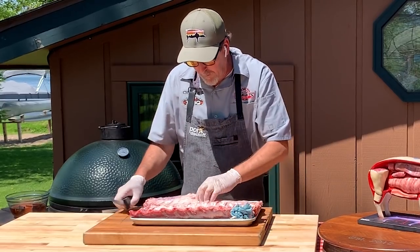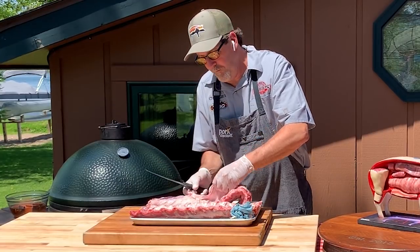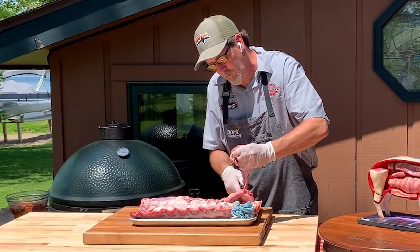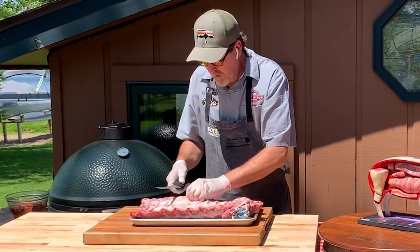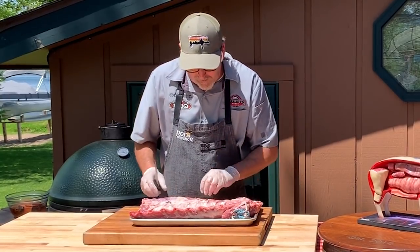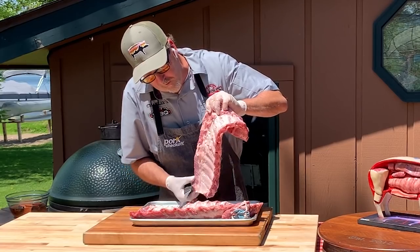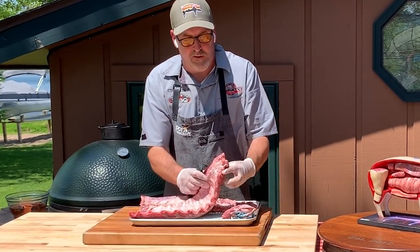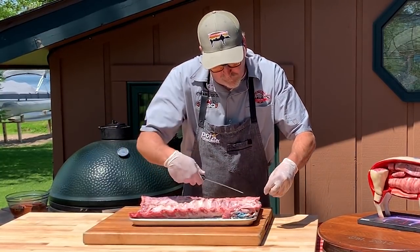I'm also going to clean up. If you can see that, there's what we call a diaphragm there. I'm going to clean that up. We don't want that. We're going to discard that too. And then we're going to just go back and clean up any little bit of fat. You can see there, we'll take all that off of there. And you might see a few, like there's a little bit of gland right there. I'm going to pop that off, just cleaning up little spots.